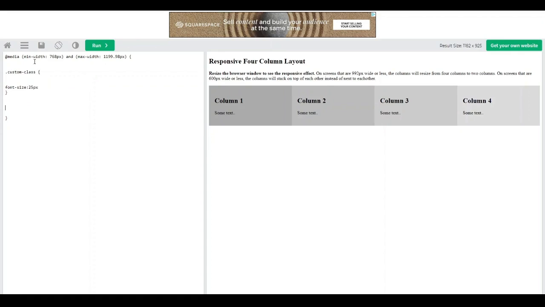So this means this will only follow the rule of changing the font size of the class to 25px if the minimum width of the screen is 768 and the maximum width of the screen is 1199. So it's in between these two breakpoints. So you can use breakpoints in that way to set a between rule if it's in between two different breakpoints, if that's ever needed.